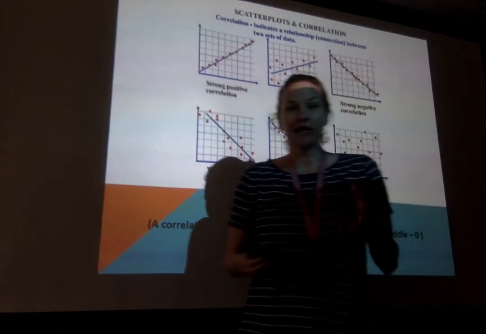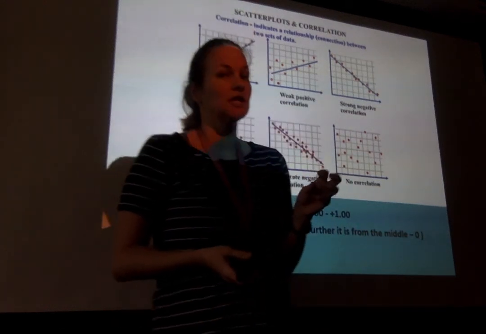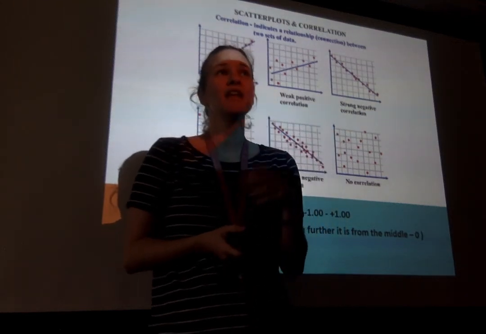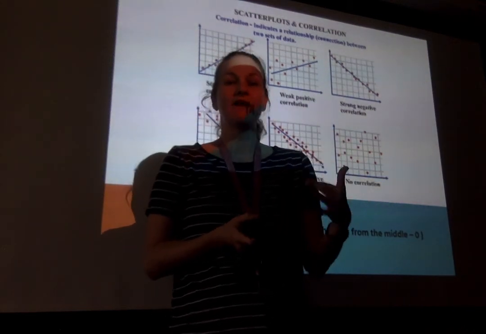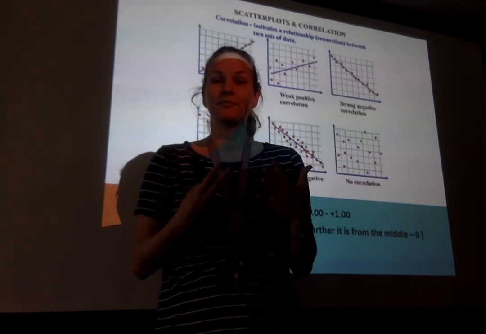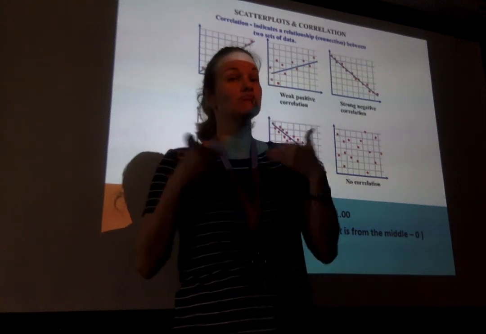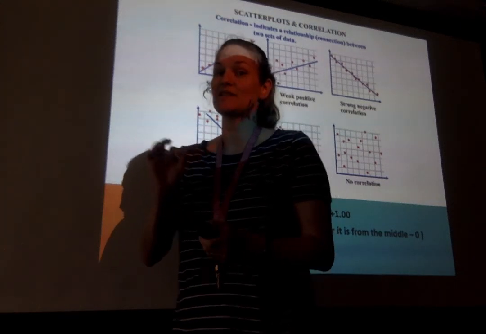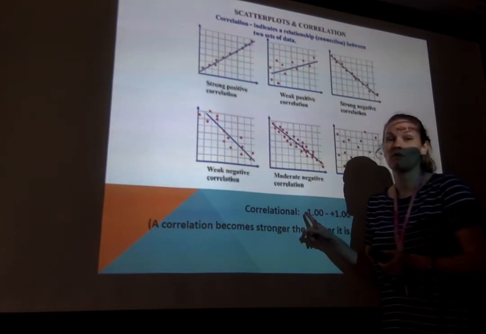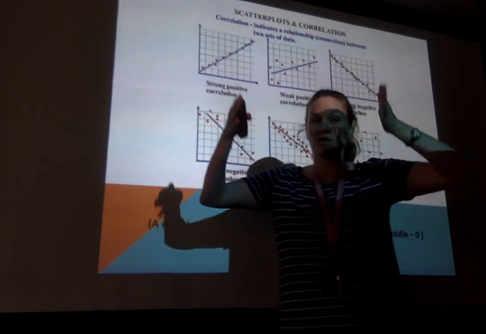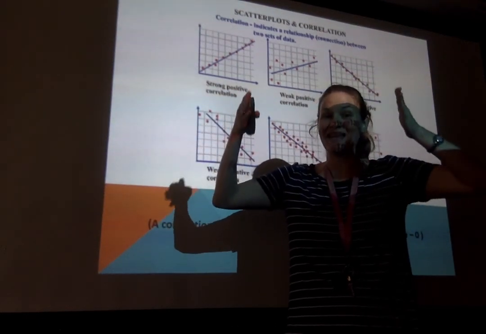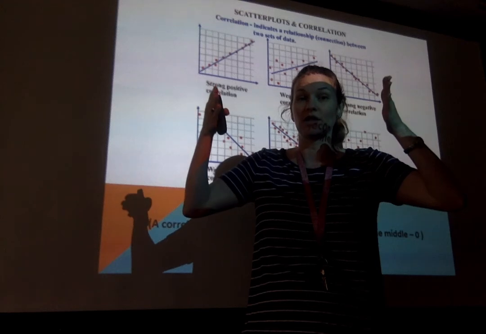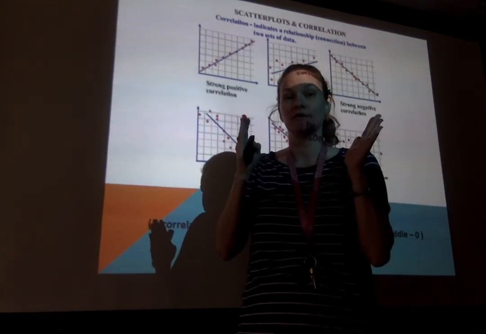So for instance, let's say you're running an experiment and you have a correlation of -0.76. And you have a positive correlation of 0.54. Well, which one's a stronger correlation? -0.76 is a much stronger correlation than +0.54 because -0.76 is closer to -1. So again, remember, if you think of the -1 and the +1 as being the ends, whatever number is closer to a 1 is going to be the stronger correlation, whether it's a negative or a positive. It doesn't matter, right?